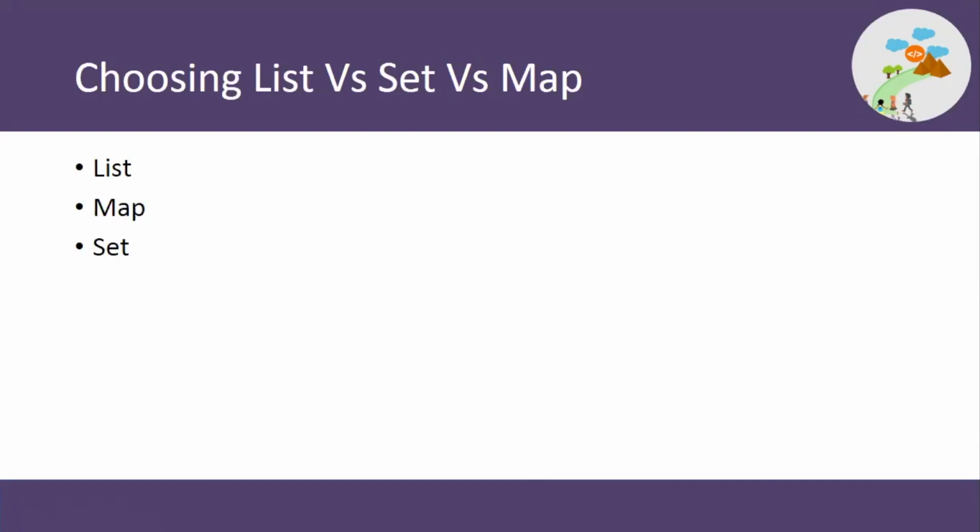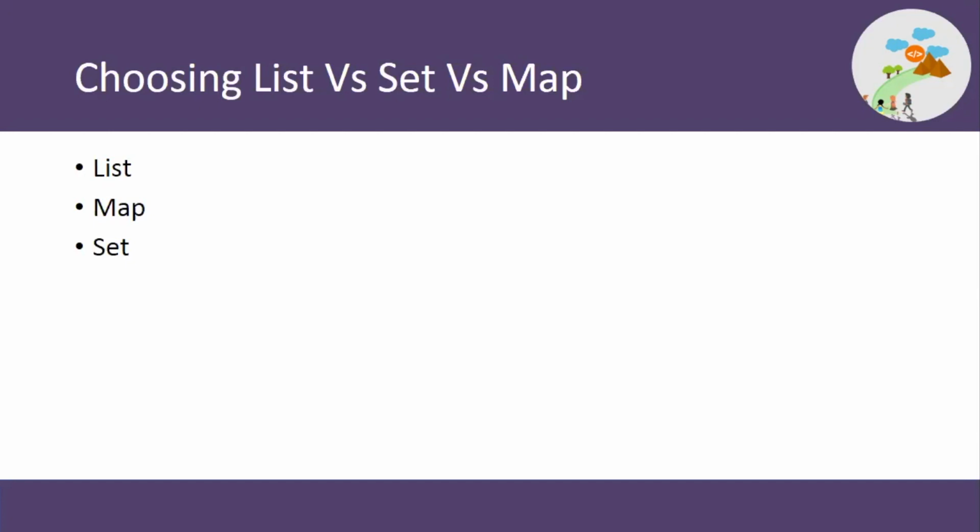So if you want to store really unique elements as a part of your programming logic, then set is the way to go. If you just want to preserve the order of the elements in which you're going to store them and also maybe allow duplicate values, then list is the way to go. Okay, so let's say if you're implementing something like a queue, list is the collection to be used.